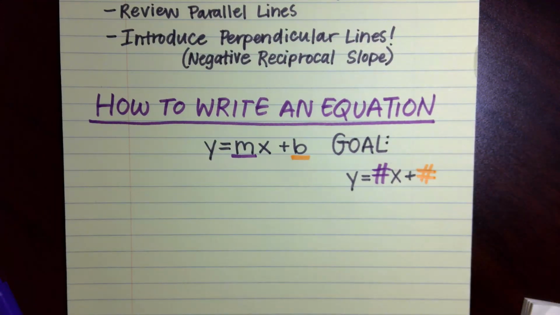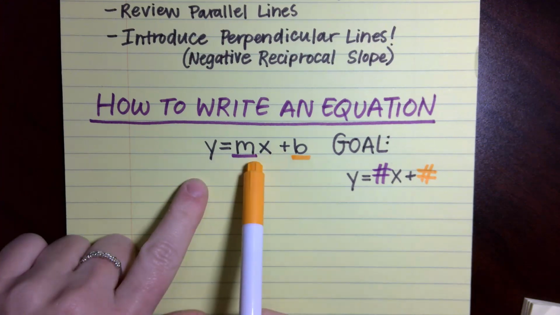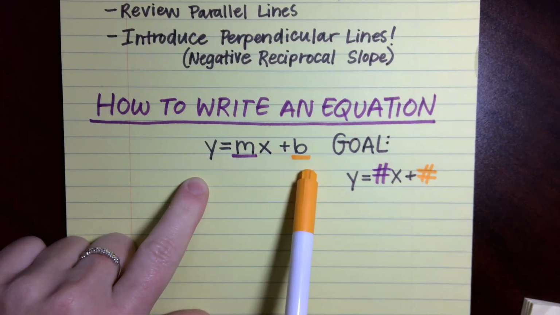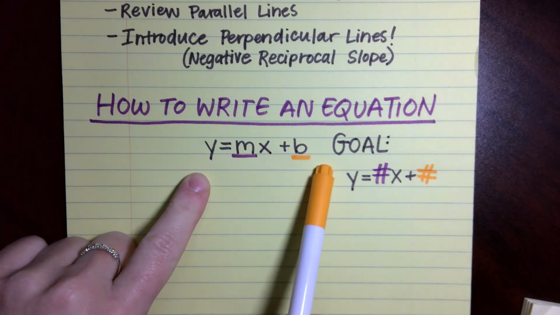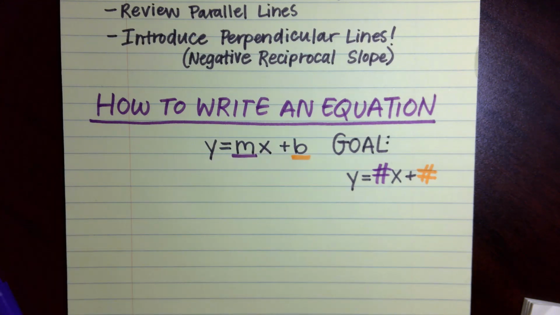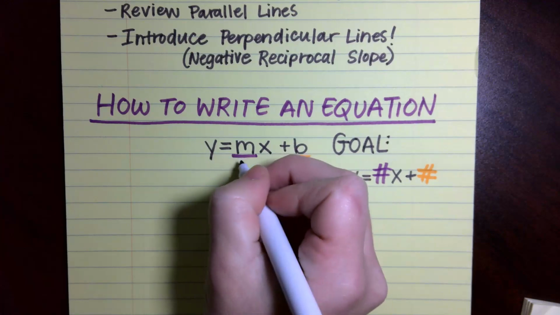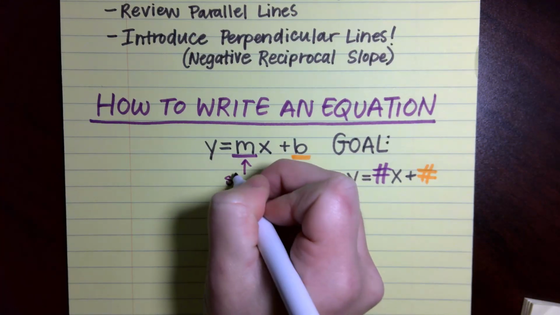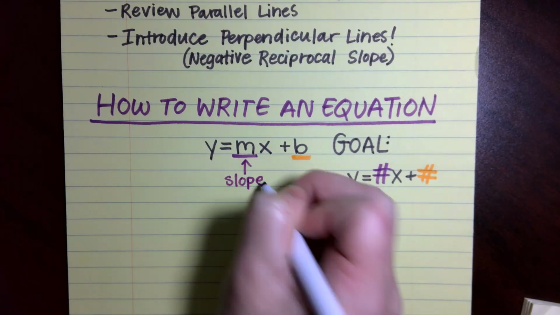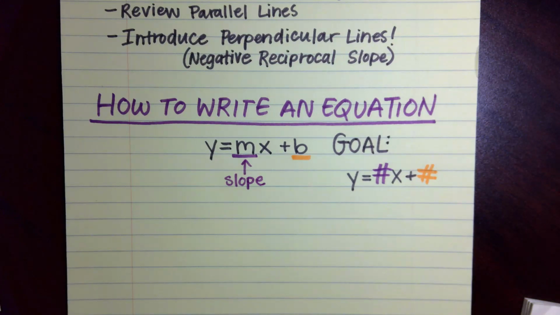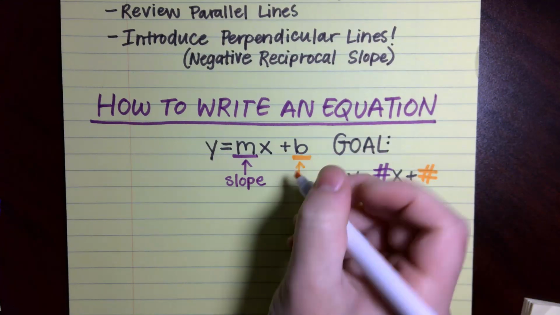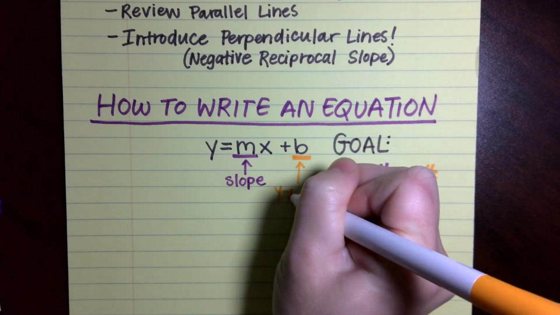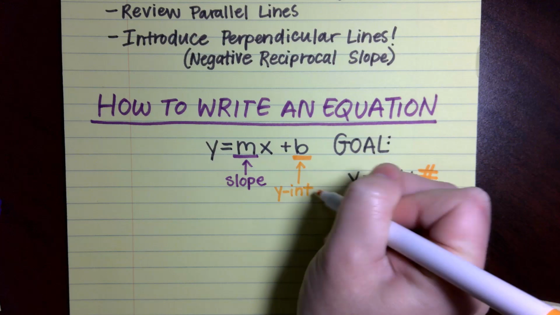Slope, just an M, and solve for B. Yep, because this is called slope-intercept form. And all that means is that our equation tells us the slope and the y-intercept. Slope-intercept form. So let's label this too. Our M is our slope, and our B is our y-intercept. So the B is going to always tell us where the line is touching the y-axis.